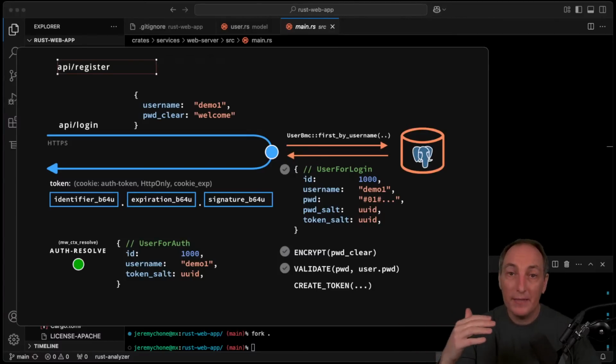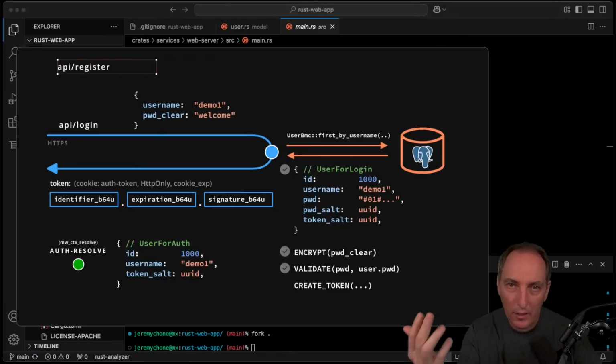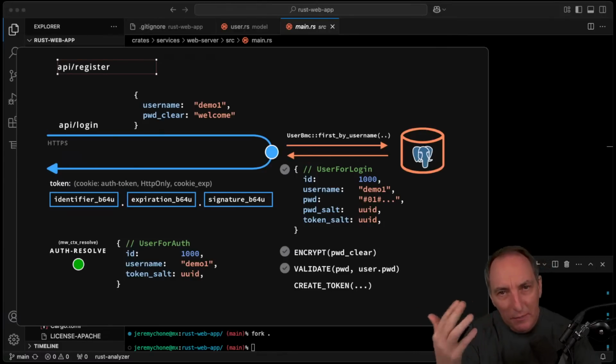Now, there's another use case, which is you have an IT admin user that is going to invite someone, or you want to have a reset password, or all these kinds of things. For example, you forgot your password. How do you get it back?